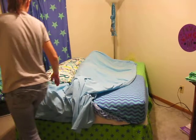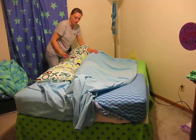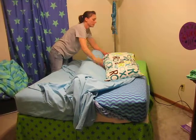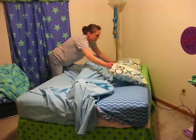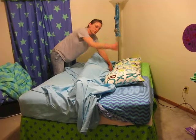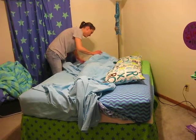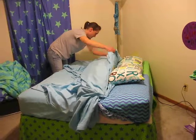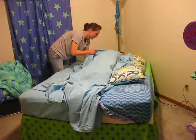Coming around to this side, since you're in front and they're towards you, they won't be able to roll off the bed itself. So you position the pillow back onto the other side, keeping this one here. And in hospital-type settings, you would have the railing where you drop one side and lift the other side. Having them roll back over to the other side, you then continue to roll them onto this pillow.